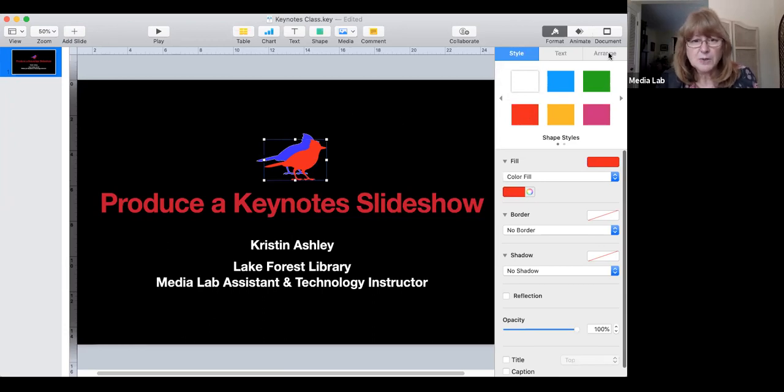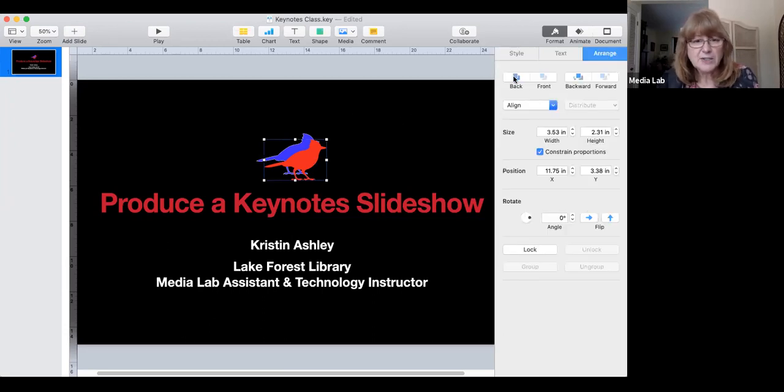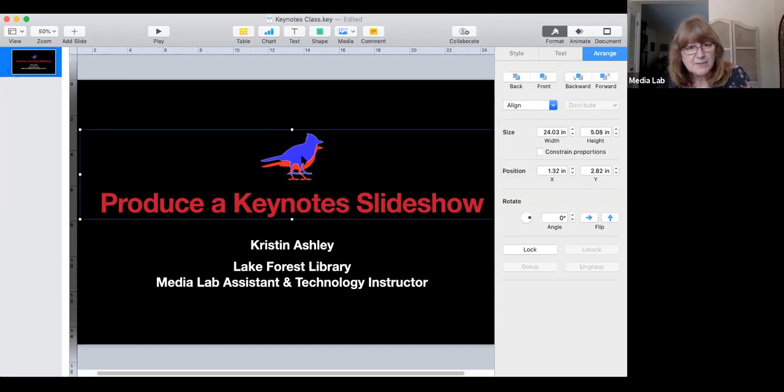Then we could go to arrange and I could send that to the back or bring it to the front. So this panel is very useful for bringing things forward like that. It's also for alignment. If we wanted to make sure that this was in the center, you see how it's scooted over just a little bit, so we make sure that that is all still in the center.